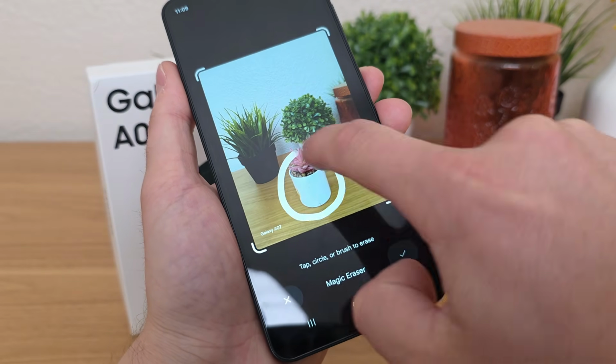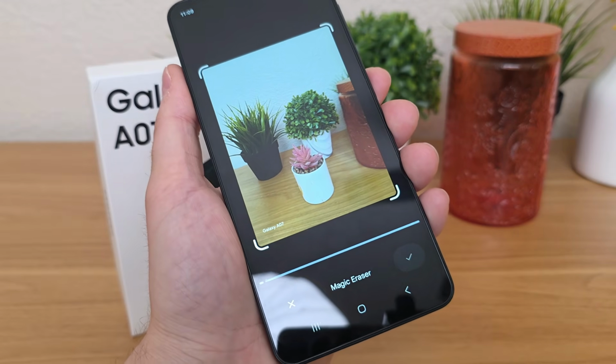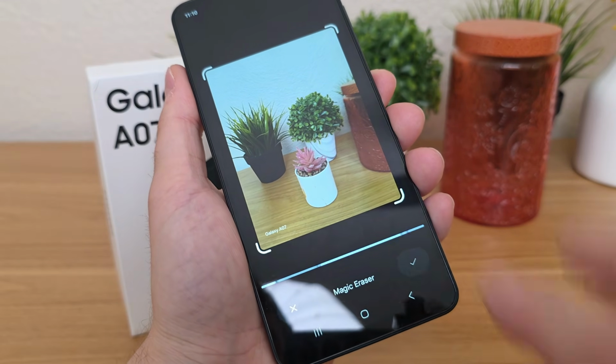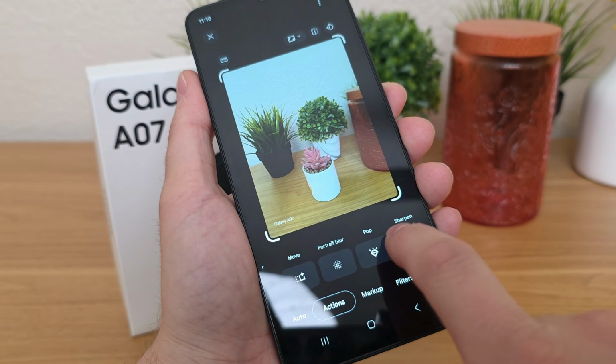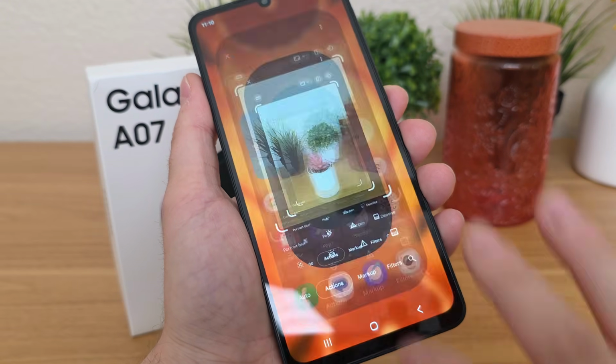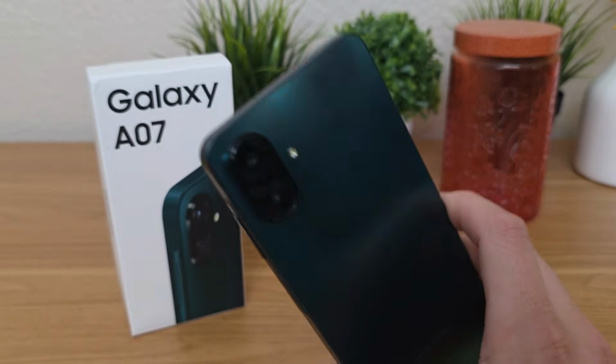So even though this is a low-end phone, that doesn't mean that it's not capable of these different AI features. It was literally a choice from Samsung. Well, anyway, it will eventually load, but you get the idea. We're getting Magic Eraser. There's just different features here that you don't get in the default gallery app on the Samsung Galaxy A07.